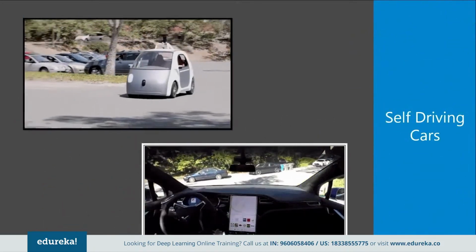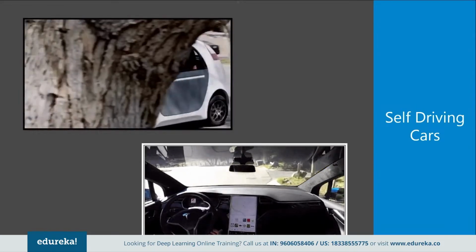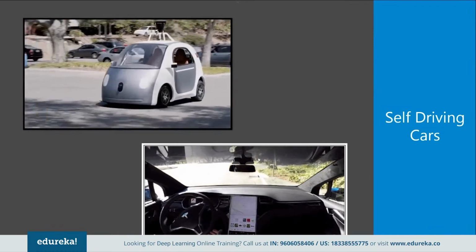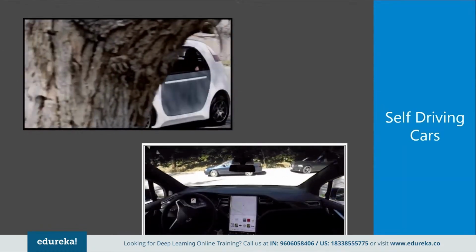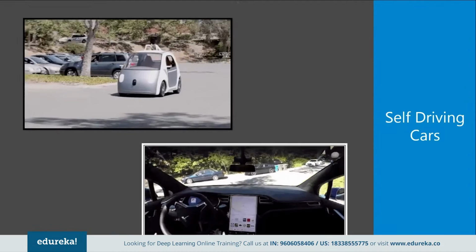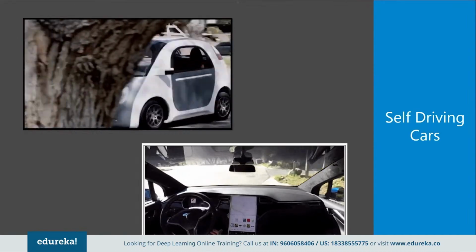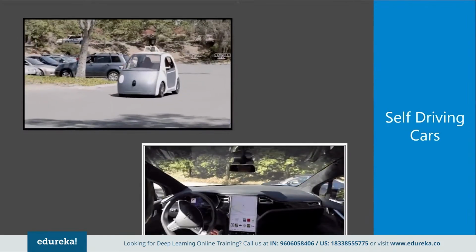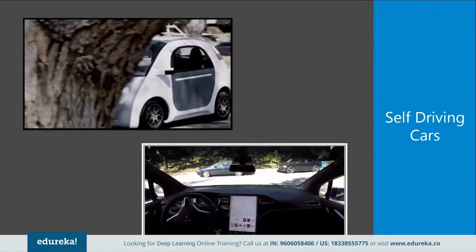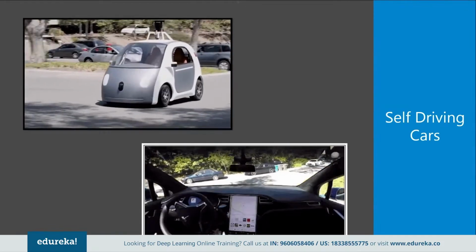Now, this is one of the most recent, and I should say one of the most exciting use cases of object detection, which is the self-driving car. It is a vehicle that is capable of sensing its environment and navigating without human input. Now, how is it done? It combines a variety of techniques to perceive the surroundings, including radar, laser light, GPS, and also computer vision. Here is where object detection comes into place. So the moment it senses a person on the road on its way, the car automatically stops. Advanced control systems interpret sensory information to identify appropriate navigation paths as well as obstacles.